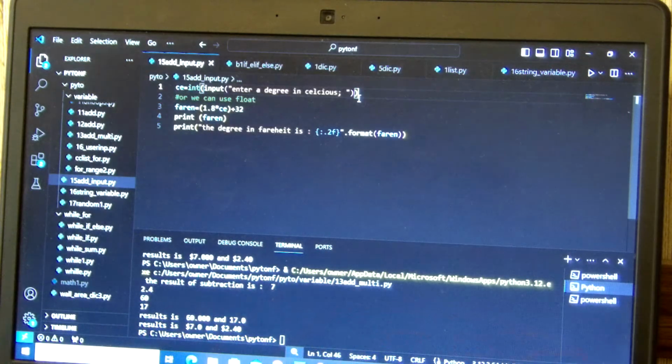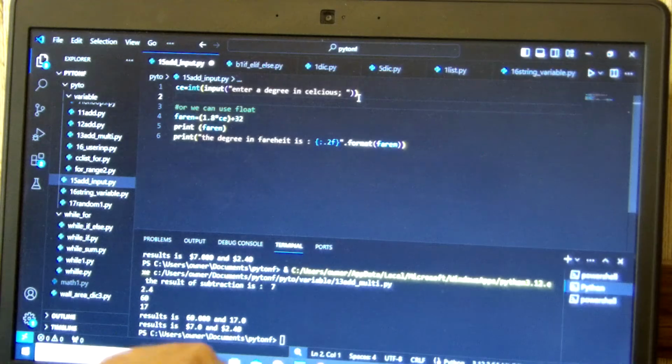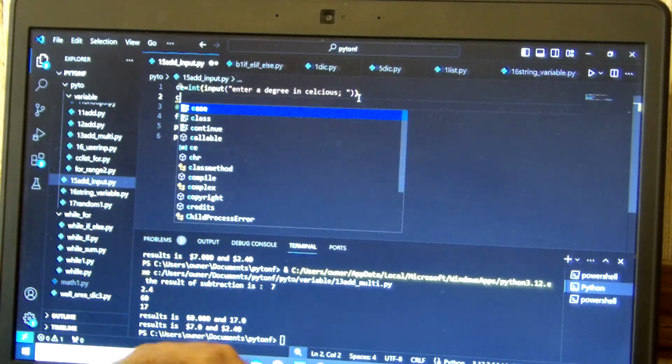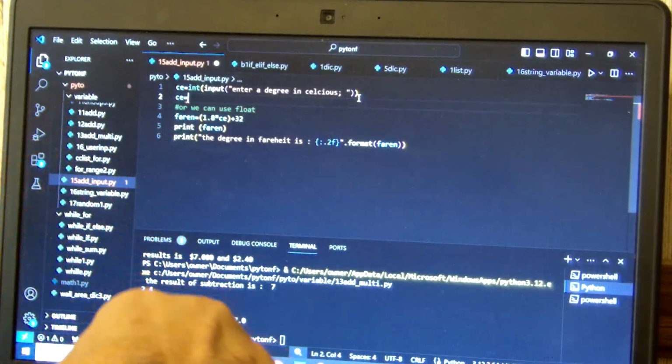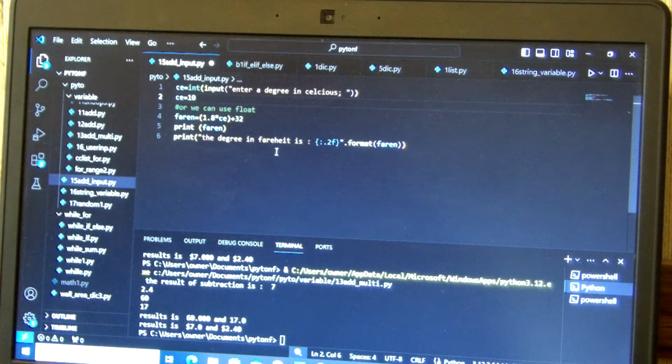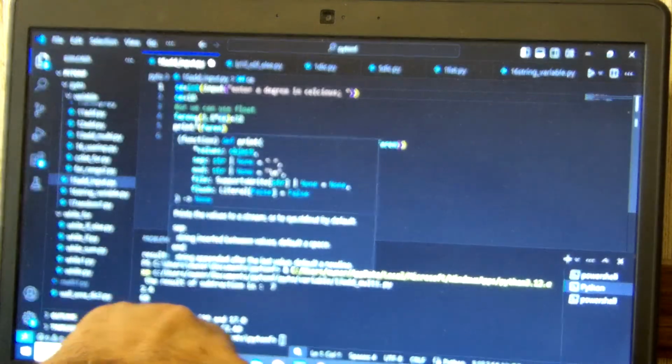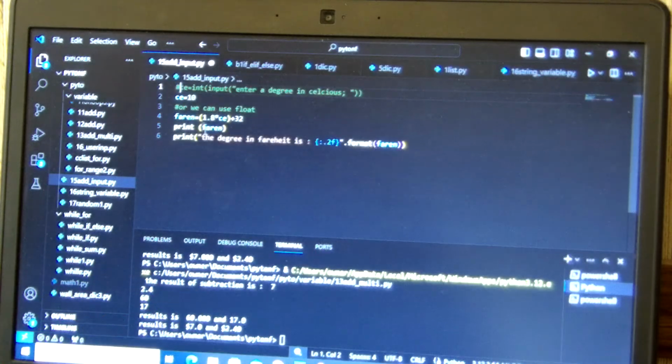there are two ways of doing it. Okay, it says CE or Celsius. CE is equal like 10 degrees centigrade. How much is going to be? And we put here a hashtag that this is just a comment. We say here CE is 10.